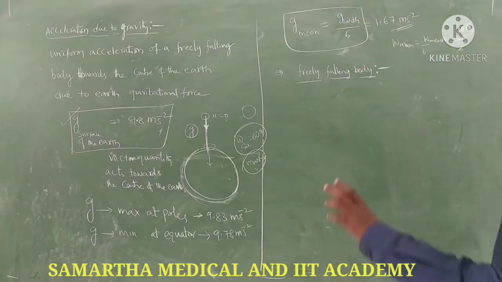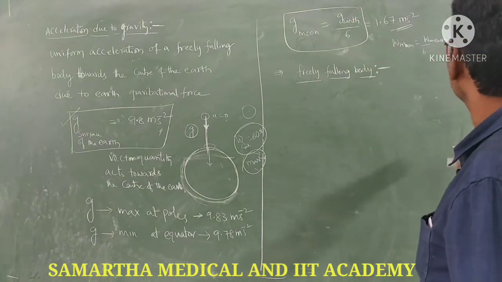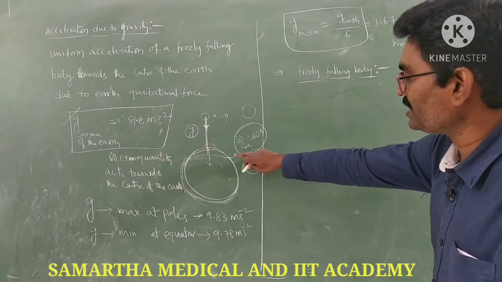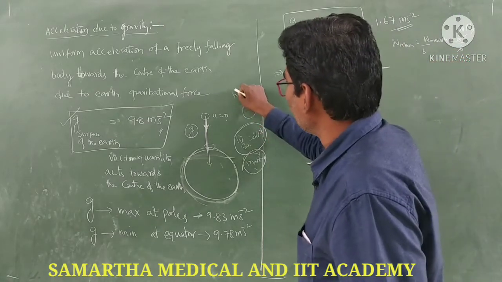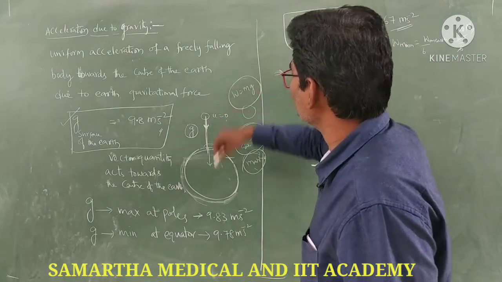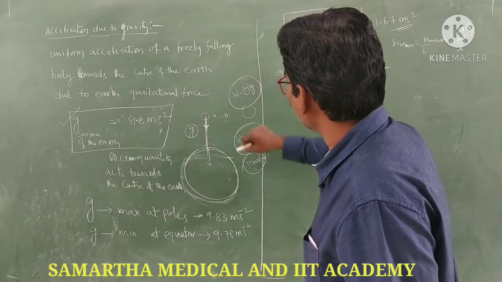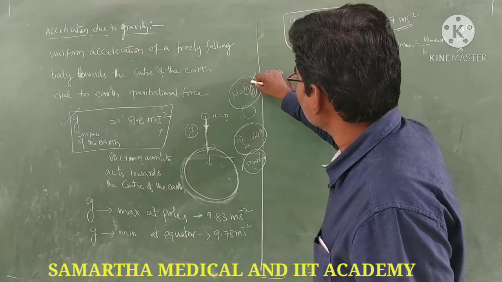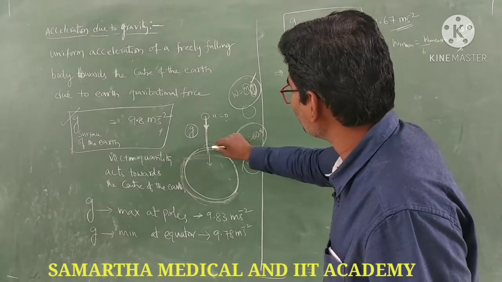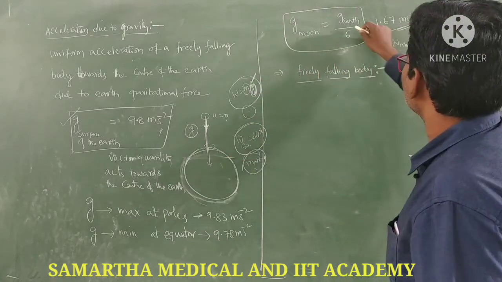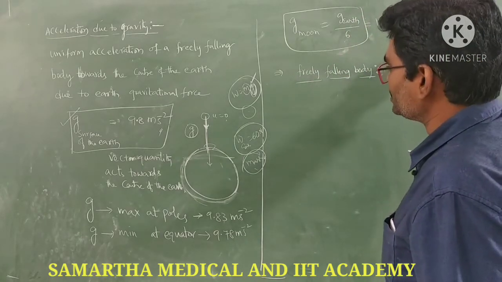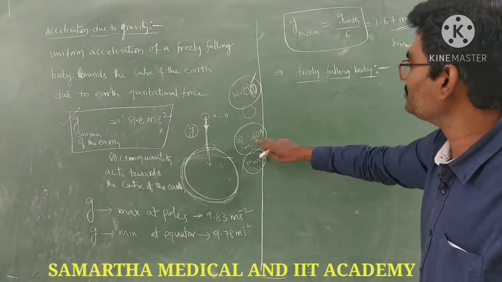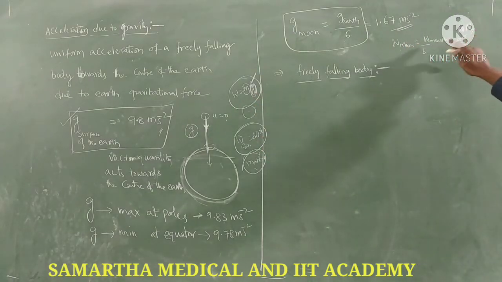Okay, so that is one important point you should notice. Weight will change from place to place since acceleration due to gravity will change. Weight is the product of mass into acceleration due to gravity. So mass of the body remains the same, but acceleration due to gravity changes from place to place. On the surface of the earth we take g, and on the surface of the moon we take g by 6. So due to that g by 6, mg by 6 is coming. Here mg is 60 Newton, so 60 by 6, 10 Newton came.